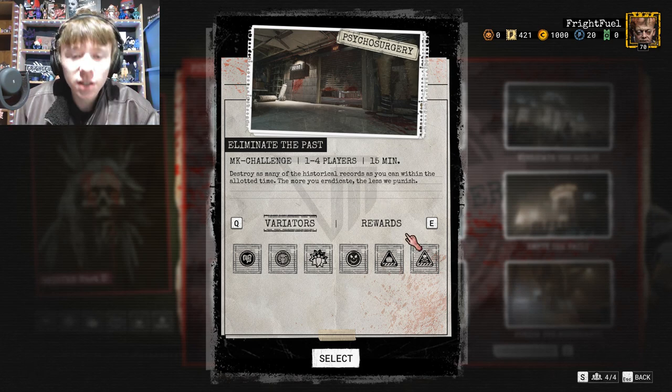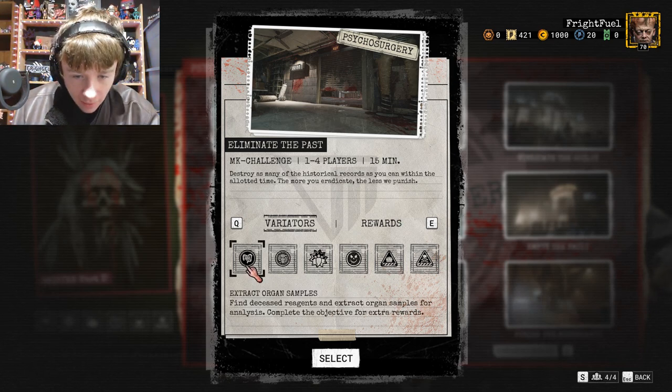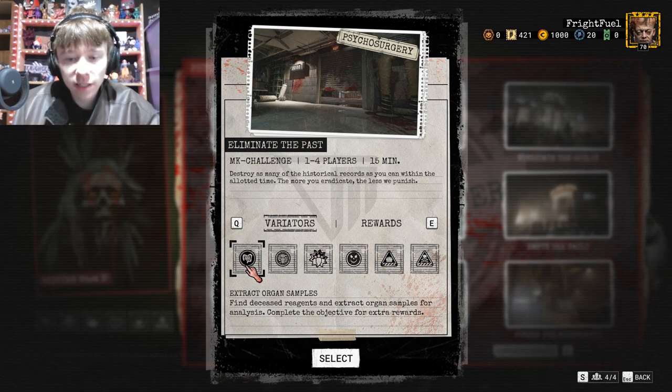Destroy all many kinds of historical records you can within the alluded time. Yeah, so wait, it says, like, destroy as much as you can within the alluded time, so I don't know what that's supposed to mean, necessarily. Yeah, so extract the organ samples. Find deceased regents and extract the organ samples for analysis. Complete the objective for extra rewards.